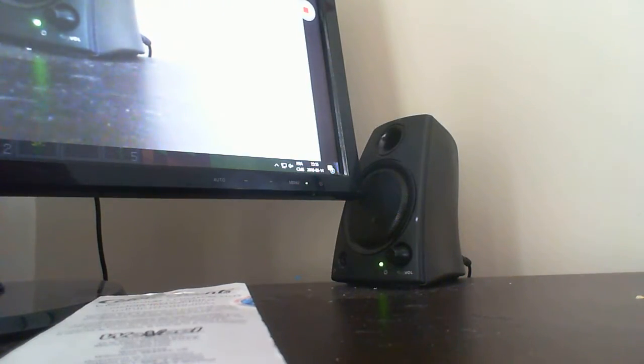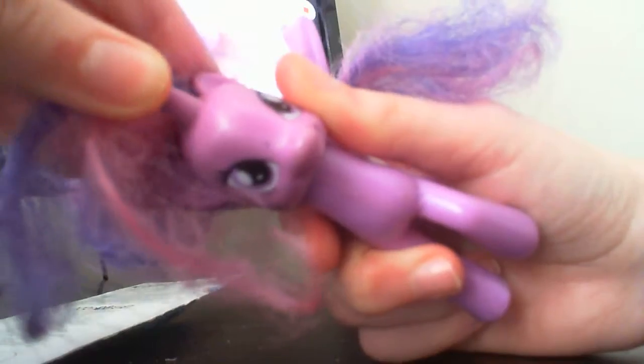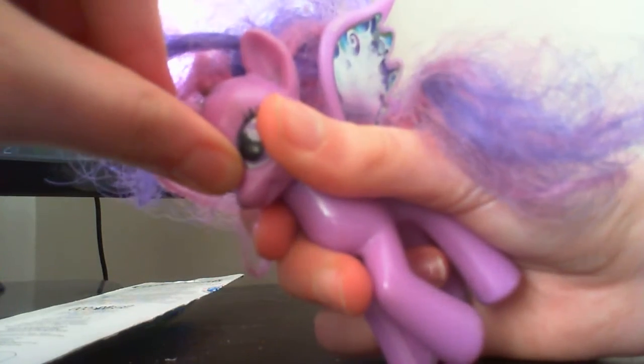Ouchie! Ah, God! Owie! Ow! Oh my God! My horn almost fell off. I don't want to be a Pegasus. Oh look! Oh no! Look at it! I'll just hide it with hair and hope nobody notices.